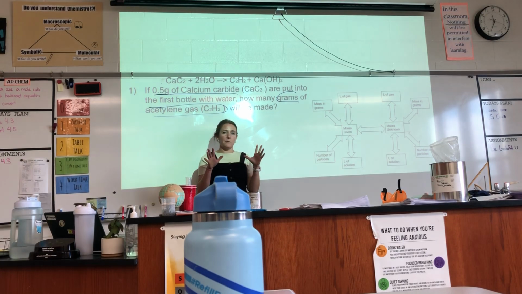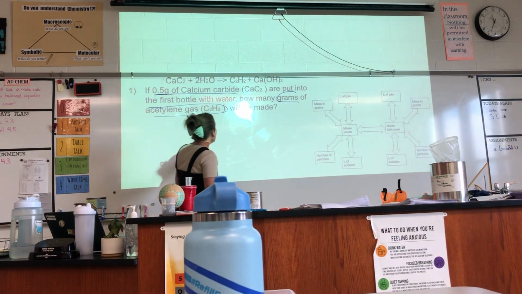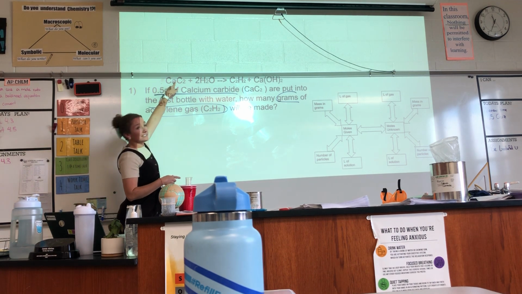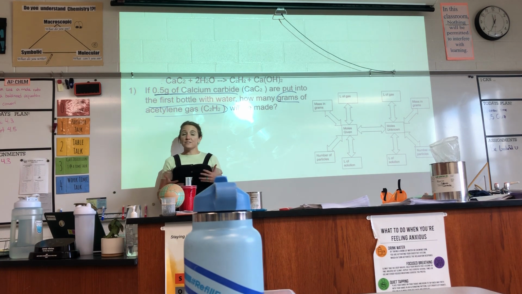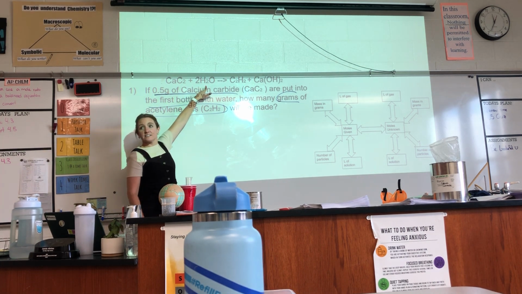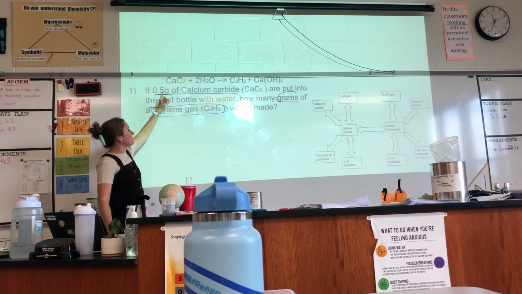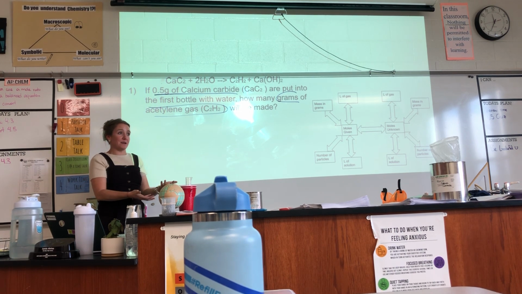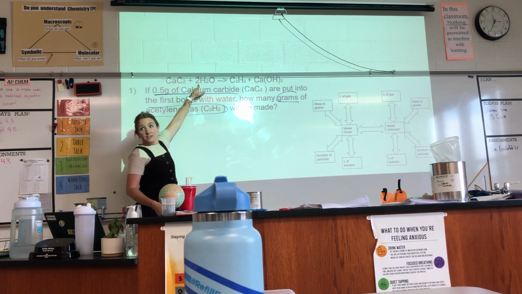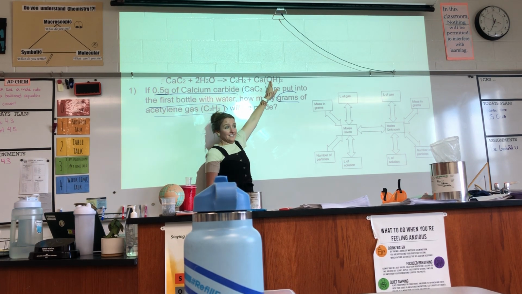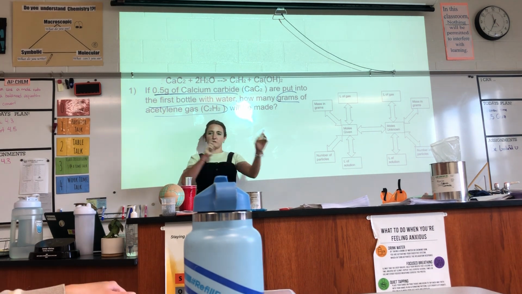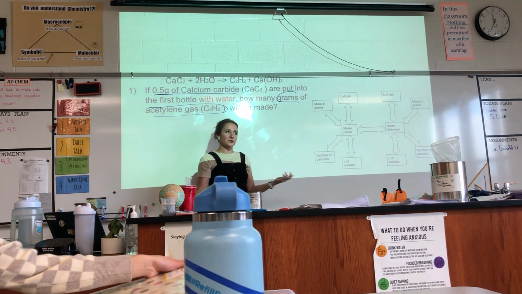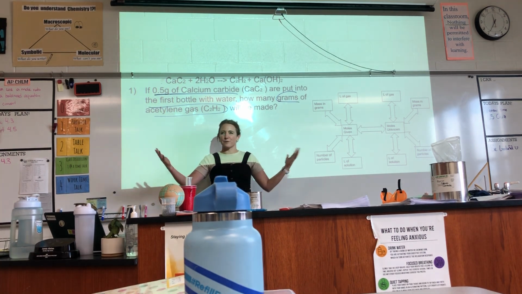So with stoichiometry, I want you to notice something here, and then we'll walk through it. In our case, we're comparing reactant to product, which is a common way to look at it. But the question could also ask reactant to reactant. Maybe we want to know the perfect amount of water to use: if I have 0.5 grams of calcium carbide, how much water should I react it with? You could also compare product to product: if this much was made, how much of that was made? So you can compare any two things across the arrow or on the same side of the arrow, because it's all about how they're connected.